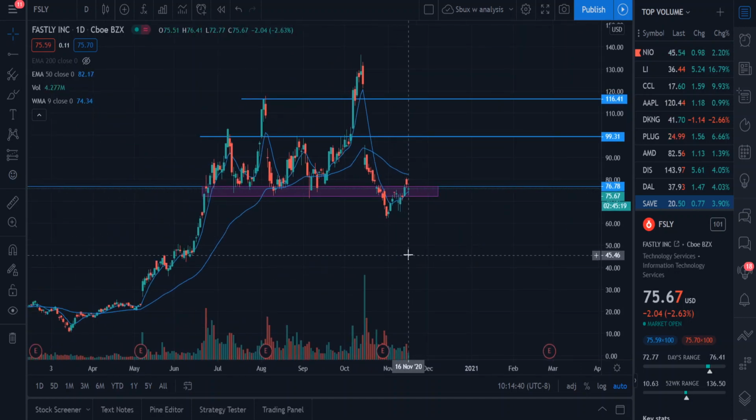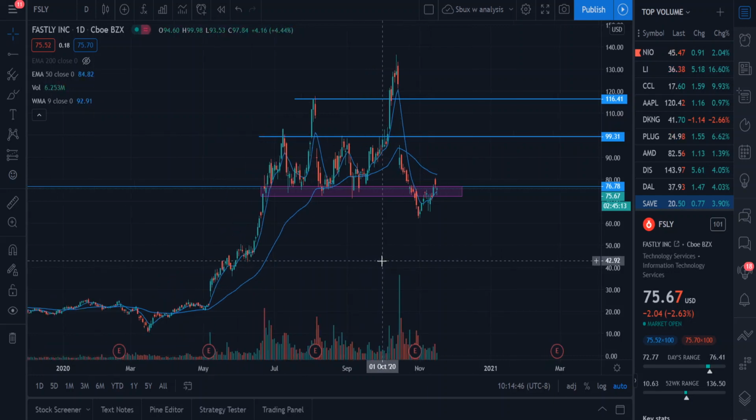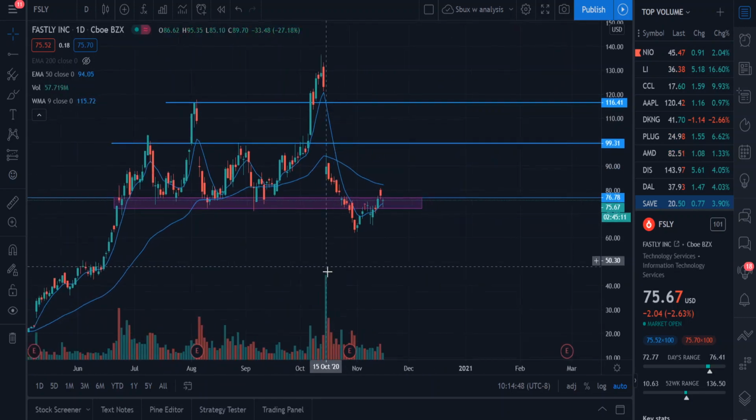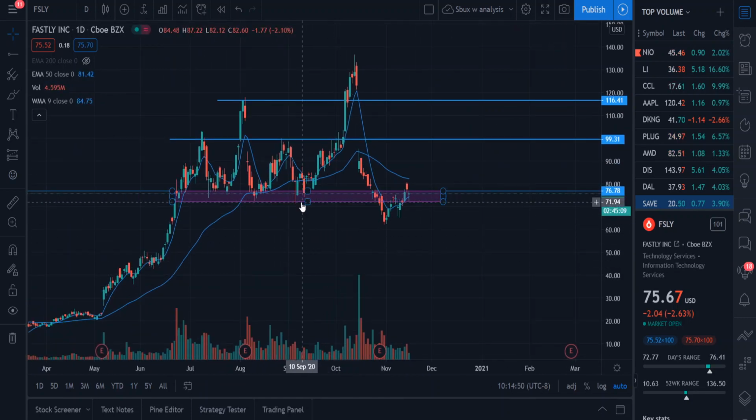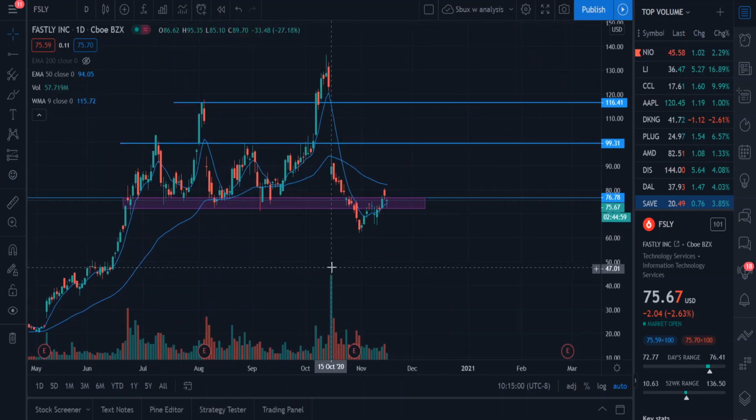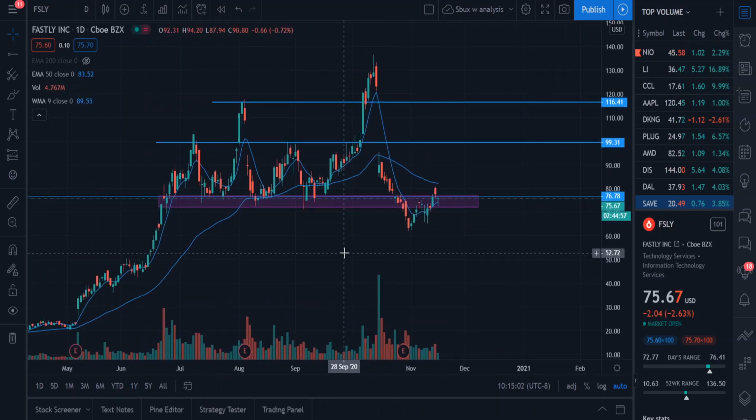And with a lot of stocks really being paused, not moving how we want them to, showing us volatility, it's always going to be great to have a stock like Fastly in your back pocket, where just on any given day, they can be up or down some significant amount. It's going to be great to trade stocks like this that you know can make a difference on a daily basis time frame, because you don't want to be holding positions for a week or 2 weeks.